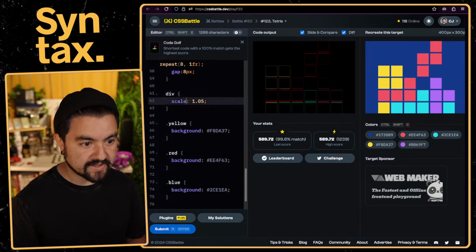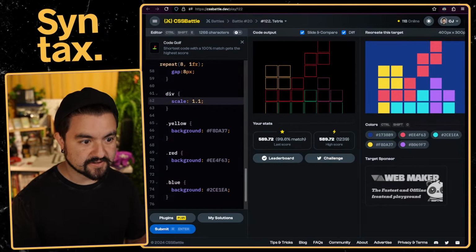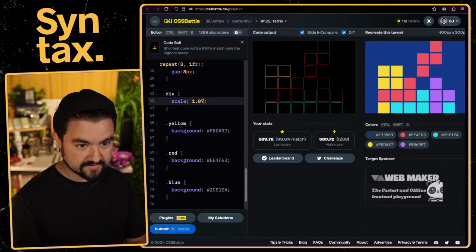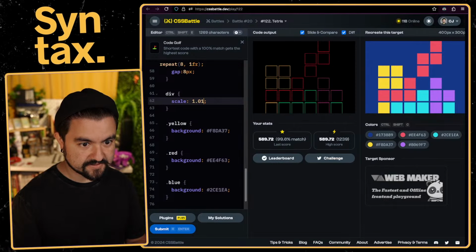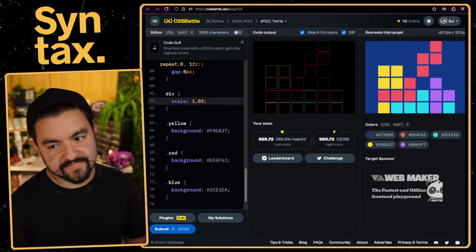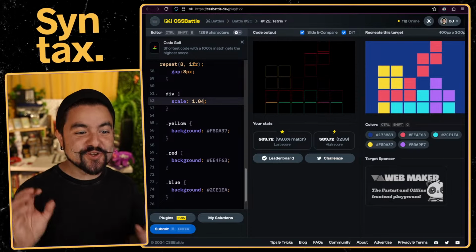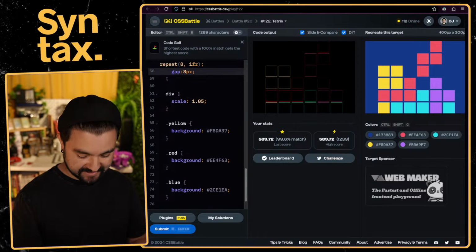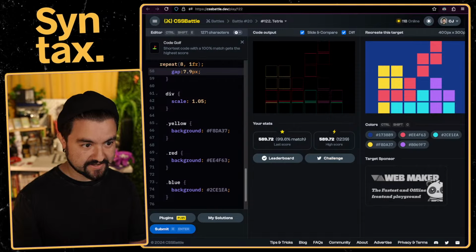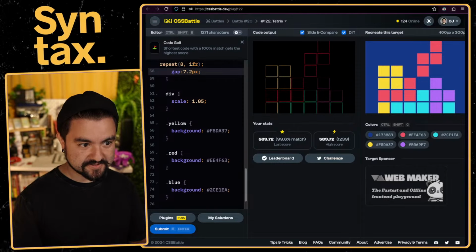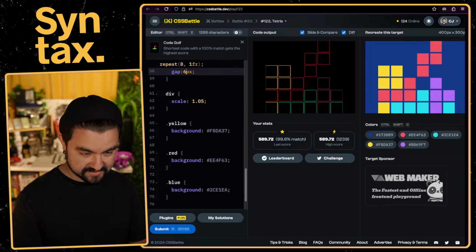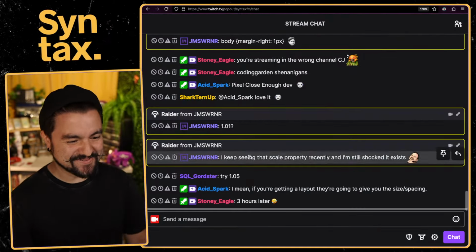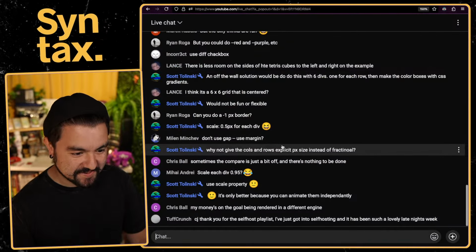All right. If we do an 8 pixel gap and then a scale of 1.099... there's no way. I think we're super close with 0.4. Okay, let's do 0.5 and then an 8, a 7.9, 0.6, 0.5, 0.4, 0.3, 0.2, 0.1. Yeah. 3 hours later. I think I'm done here.